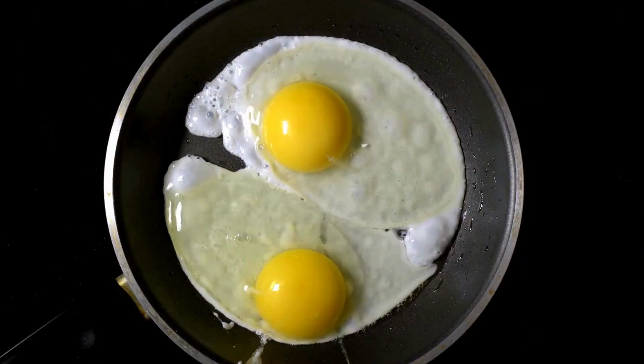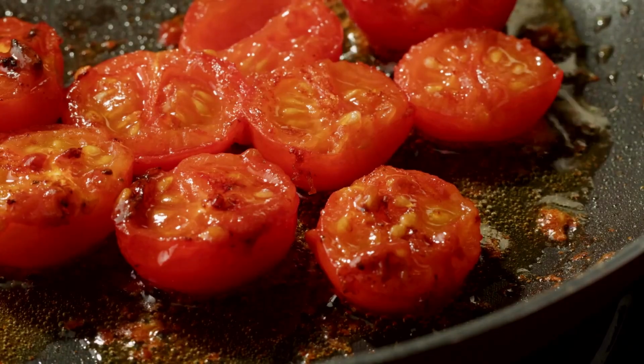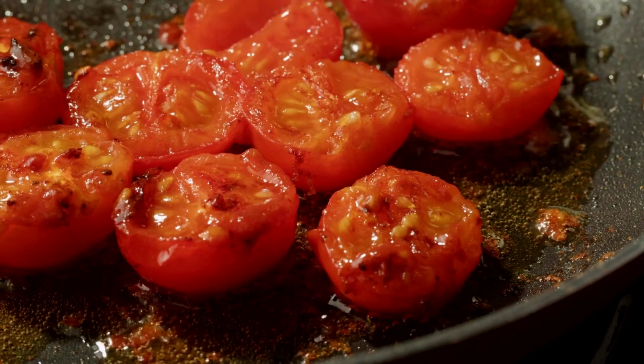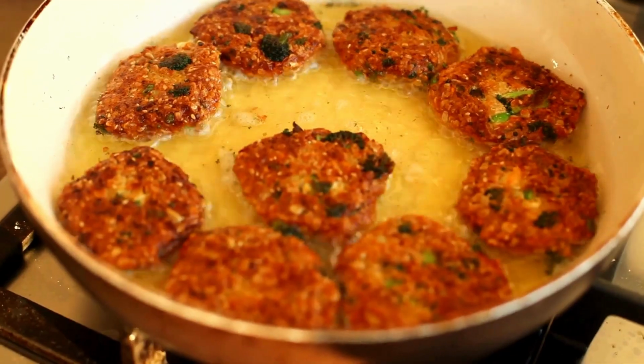For example, if you use avocado oil to cook your eggs, it'll help you absorb more of the vitamin D from the eggs. Or if you eat olive oil with your tomatoes, you'll absorb more lycopene from them. Obviously, you want to do everything you can to beat cancer or keep it from coming back. And you'd be surprised by how much making small changes, like switching up your cooking oils, can make a big difference. Now let's get into the healthiest oils you can use for deep frying.